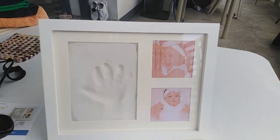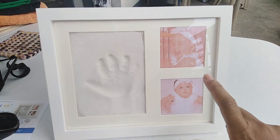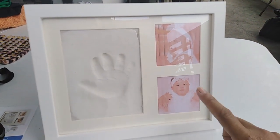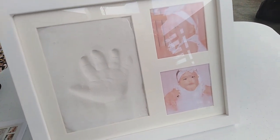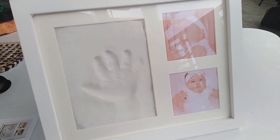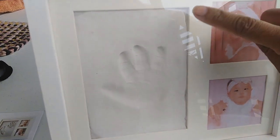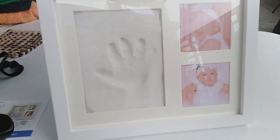guys, yung outcome niya. So, pasensyahan niyo na yung picture ni Michiko dahil hindi nga siya clear. But later, papalitan natin yan. Magpaprint tayo ng 3x5 or 3x4 pa to siya. And then, yung kamay natin, siguro pipinturahan ko yan. Yung poster marker ang gagamitin natin, poster paint. Ang problema ko dito, guys, hindi ko siya na-flatten. Oh, pangit tingnan. Pero okay na yan. At least may souvenir ako kay Michiko.